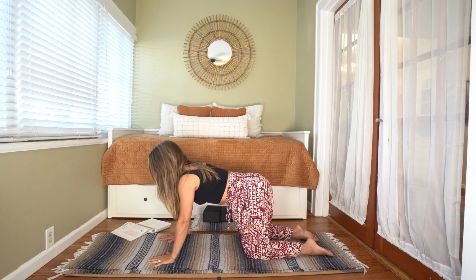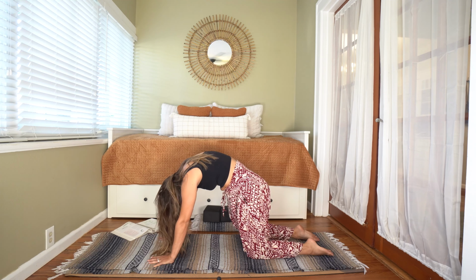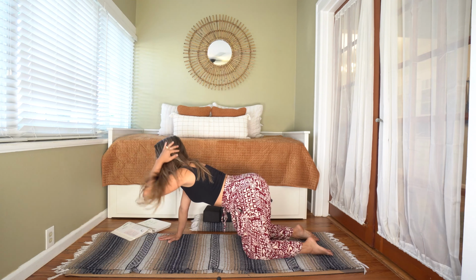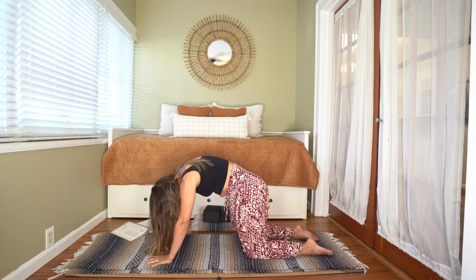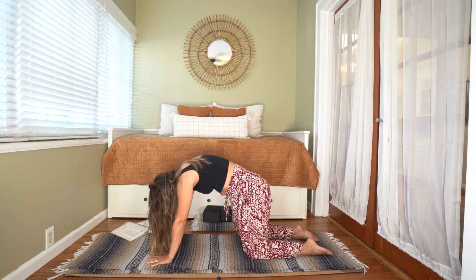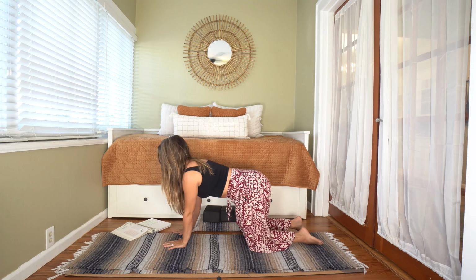Exhale. Reach up through the upper back. Last time, inhale, come forward. Exhale, belly to spine, tailbone descends, head and neck hang heavy. Come back through to neutral tabletop now. Inhale, reach the right arm high.